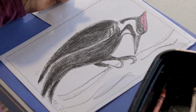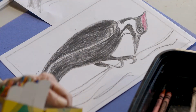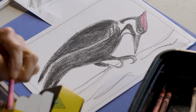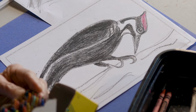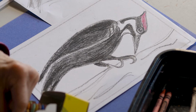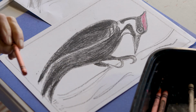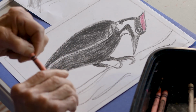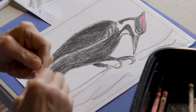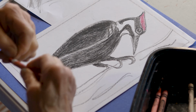So I'm going to lay that down, and like we were talking about with the gray and the black, I'm going to come back in here, look at my crayon box, and let's see if I have true red. Let's see, what does this one say? That one's red violet. Don't tell me they didn't give me a red. Oh no, you know what's happened? Somehow, in the transport of these crayons, this always happens in one box. Okay, guess what? My red lost its point. So, no big deal. I'm just going to peel it. And again, kind of put the peel in my little box here. Is that too funny? Honestly, you just never know.